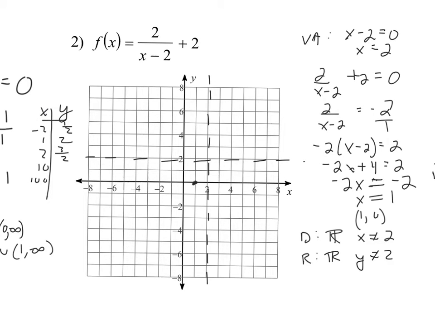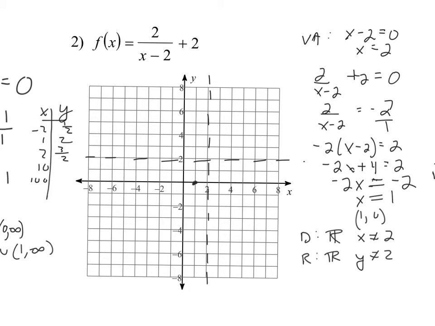And then to do the sketch, just pick a few points. You want to pick a couple points to one side of the vertical asymptote, and a couple points to the other side. In this case, we already have 1. Let's do 0. We're allowed to plug a 0 in this time. And let's do 3 and 4. The question is going to be, where do I do all that work?